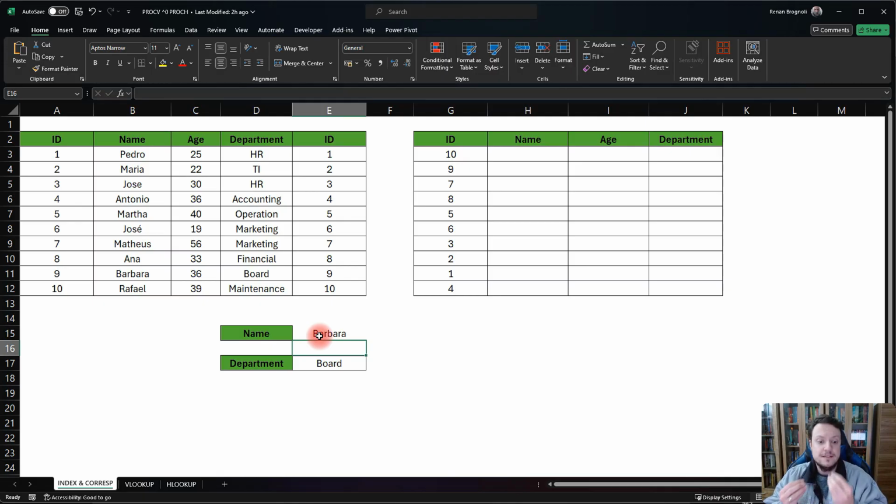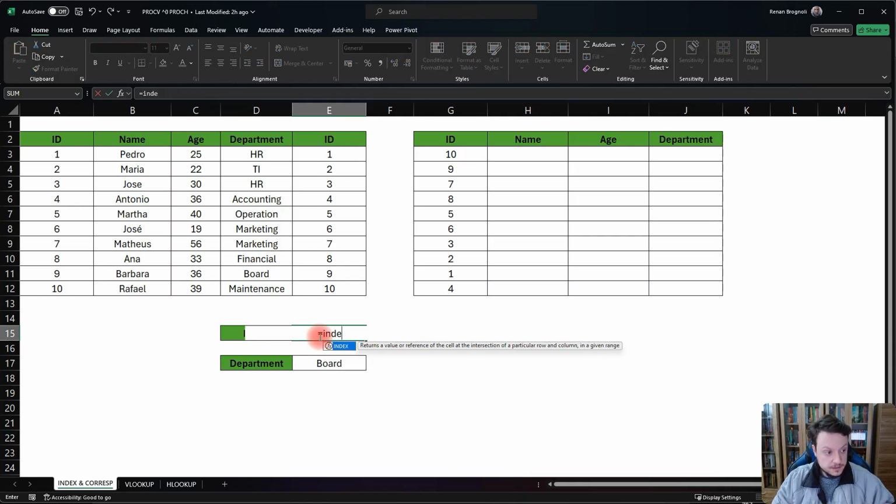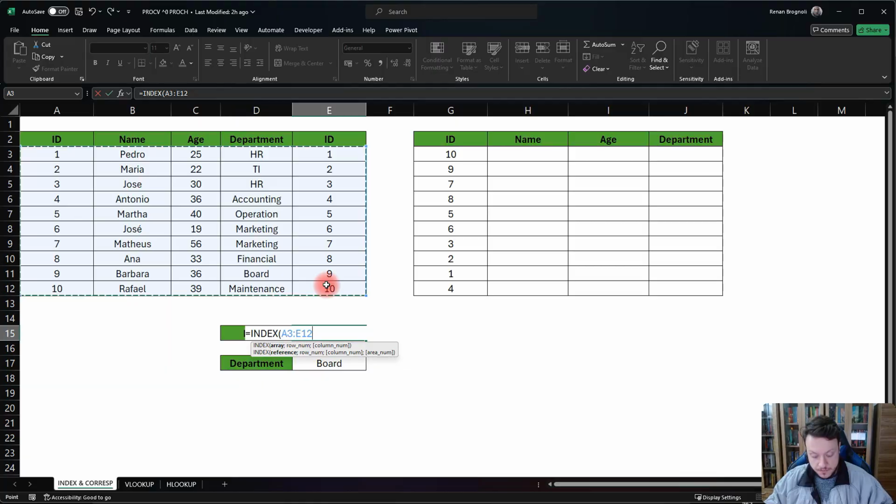So what INDEX is, it's basically a map of our table. It will return for us the value based on the location that this value is in our table or in our column. We can choose a complete array if we want. Here, INDEX. Here, I'm going to select all the table.